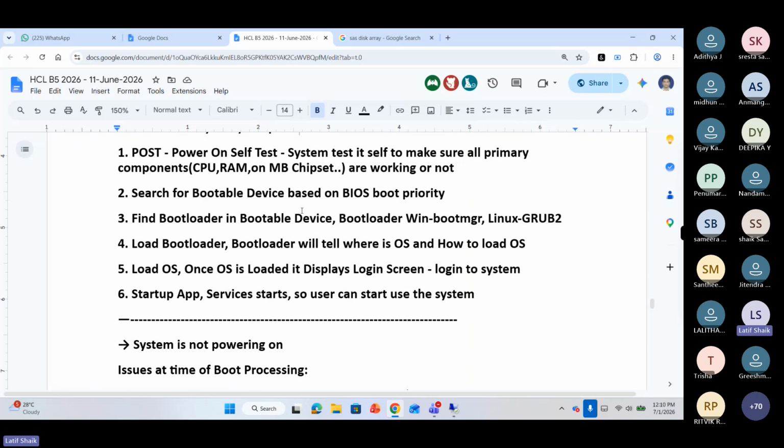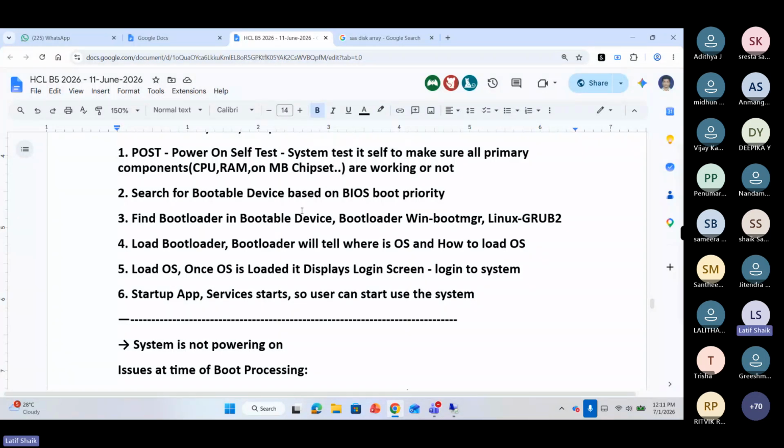Then system services will start. The kernel part of the OS will be loaded, then the shell, and system-related services will be started. Then you get a login screen. And when you log into your system, user-based services will start. User startup applications and user services will start. Whichever user you log in as, that user's related services and user-related startups will start.